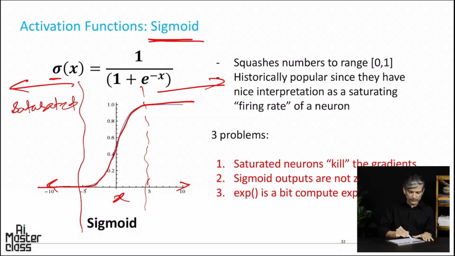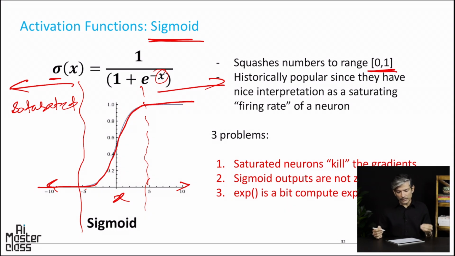It has this mathematical expression where x is your input. So it's 1 upon 1 plus e to the power minus x. If you plot it, you see that you get this kind of a curve, and you can do this even just on the Google search bar. Maybe we'll do it in a bit. So you just say y equals 1 upon 1 plus e power minus x, and you will get this curve. Now what does it do? It squashes numbers in the range 0 to 1.